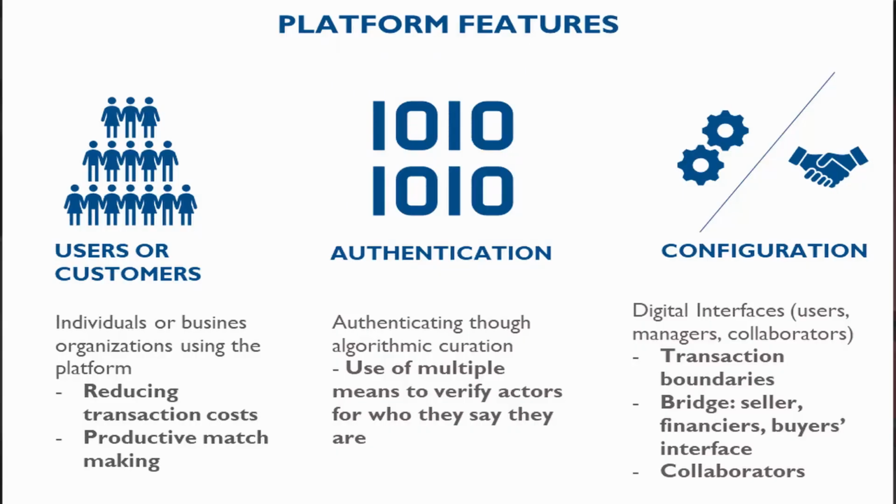The platform features that excite us are the fact that, one, the users or customers find that the platform will reduce transaction costs and will produce the right matchmaking arrangements that will enable people to find each other easily to trade. Secondly, the role of authentication of who is on the platform, are they who they say they are, is quite important, because it builds the confidence amongst the actors to say, I can transact because whoever is on that platform has been authenticated. And thirdly, the configuration in terms of the digital interface means that a lot of other players beyond the buyers and sellers can also participate in this platform and further add value to the platform.